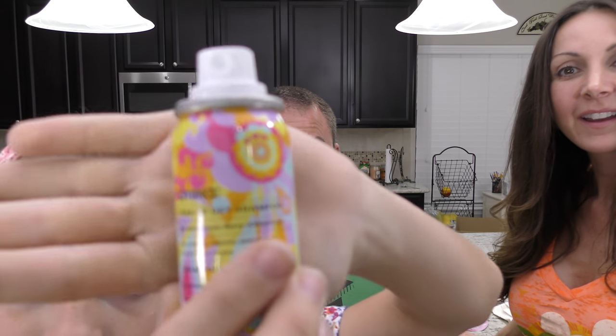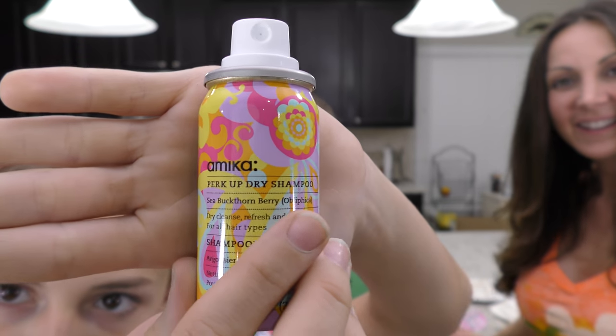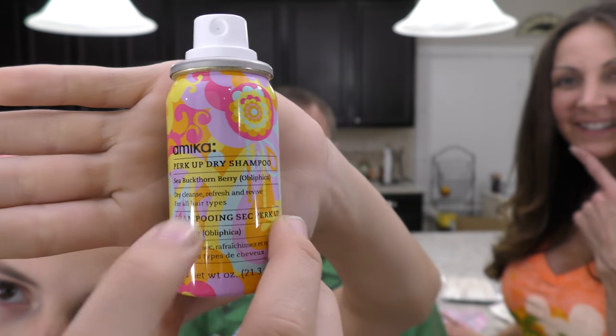Kayla has another product. Show them the product. It's a dry... Hang on. Focus. Dry shampoo. And I'm going to use it on Daddy's hair. What does a dry shampoo actually do? I have no idea. I got chills! It smells like it's scented. It smells like deodorant. It's hair deodorant. That's exactly what it is.